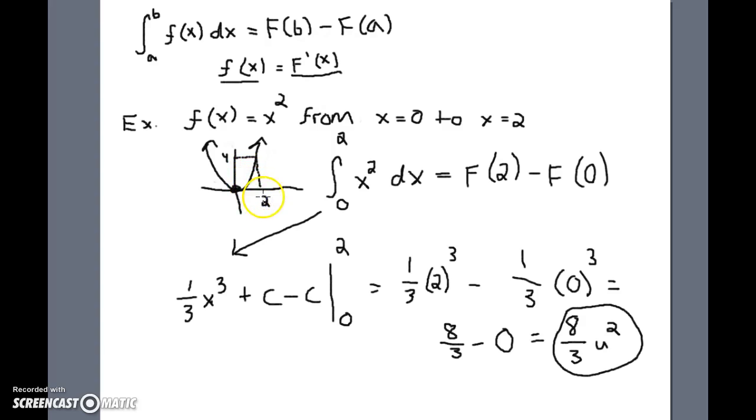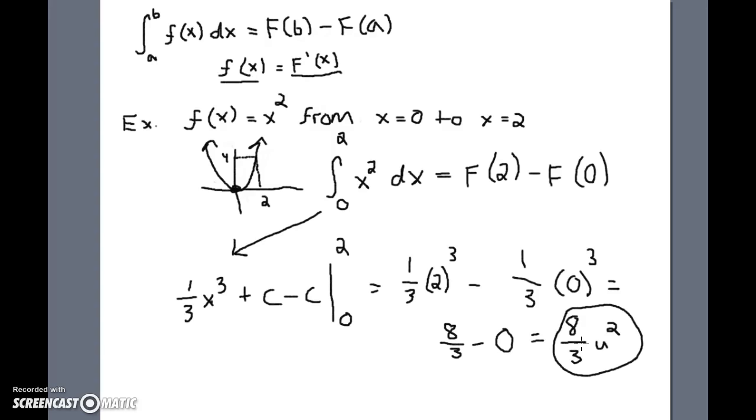Now, when you use Riemann sums or trapezoidal sums or any other method like that to find the area under this curve, you might get a value that's close to 8/3, but you won't necessarily get 8/3 exactly. So when you're doing problems like this, it's always good to see what the fundamental theorem spits out. This is the exact value right here, and then you can use this and compare it to the values you get when you use Riemann sums or any other methods like that. So again, that's another way how the fundamental theorem could be useful.